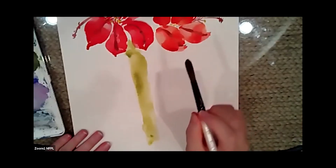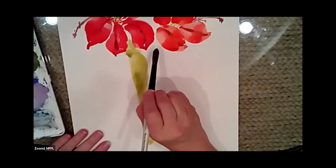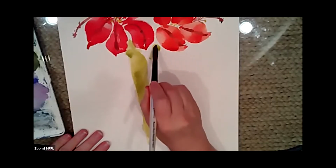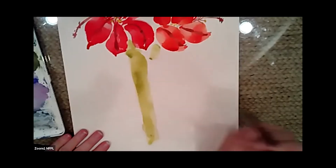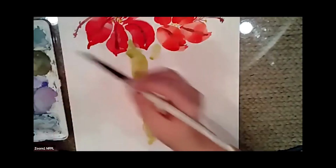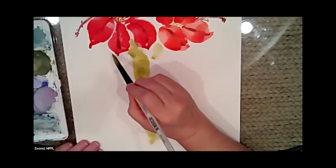Okay. It has one little leaf off to the right, just push down and lift up. And then one to the left over here.